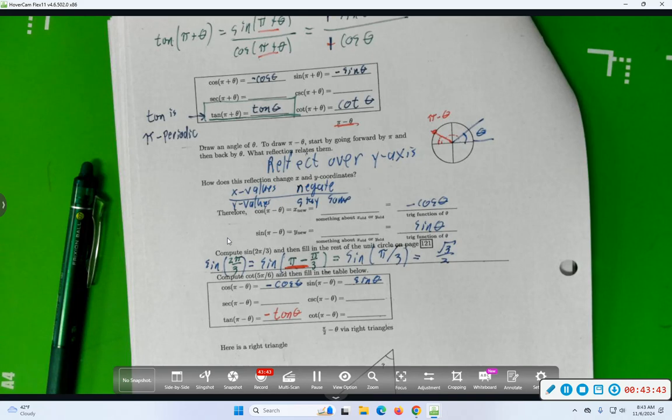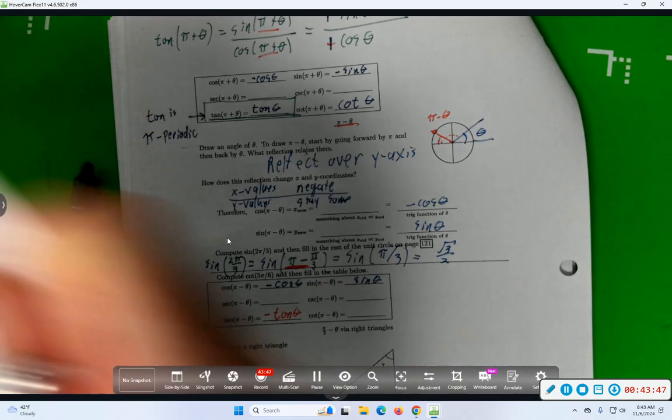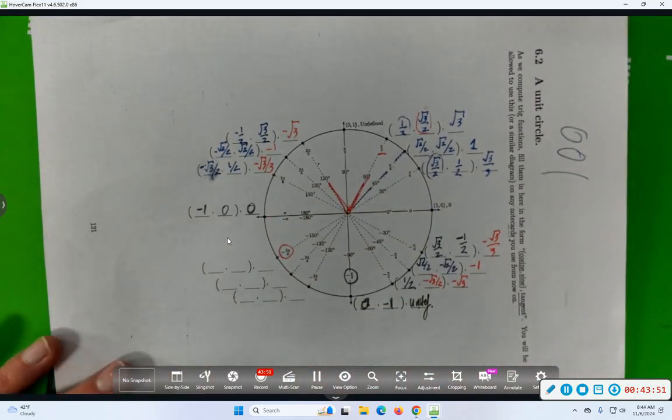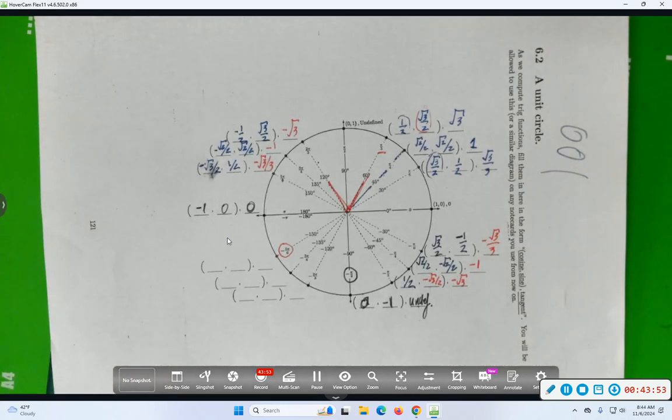I guess there's one quadrant left in the unit circle. Let's try to figure that out. So this angle, negative 5 pi over 6. Well, see, there's a negative there. Cosine doesn't care about a negative inside of the parentheses. Sine pulls it out front. Do I already have 5 pi over 6 somewhere on the unit circle? Yeah, we just figured it out, right?